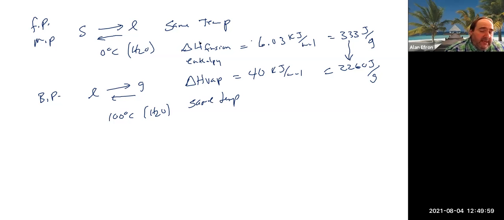Remember, the number is the same depending on which way you go. The sign is different. So it would be positive delta H of fusion going this way, negative delta H of fusion would go that way. So positive 6 kilojoules to the right, negative 6 kilojoules going liquid back to solid. Positive here because it's endothermic for the vaporization. Negative value here because it is exothermic going in the opposite direction. Any questions on that there?